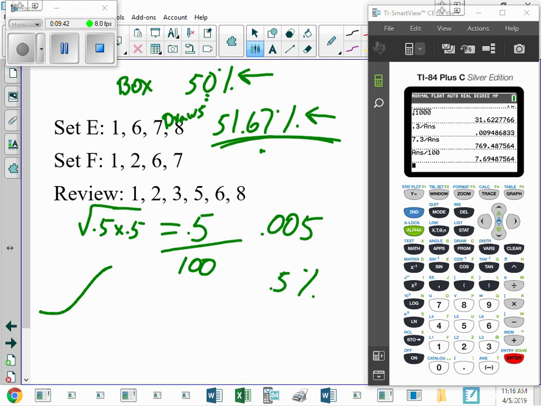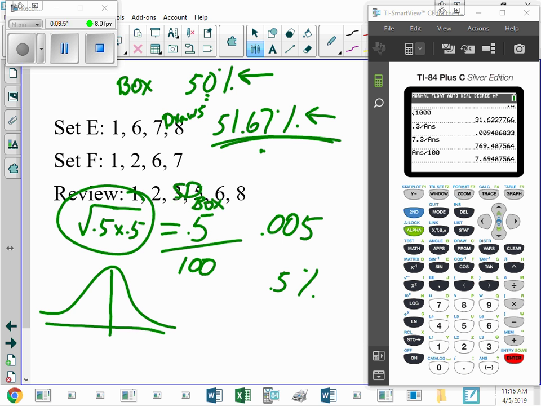So I draw my normal curve. So I use this to get the SD of the box, which is 0.5. I divide that by the square root of 10,000, which is like dividing by 100, and I get 0.005. But this is an SEP. And anytime you calculate the SEP, you need to turn it into a percentage. So my chance error is expected to be about 0.5%.